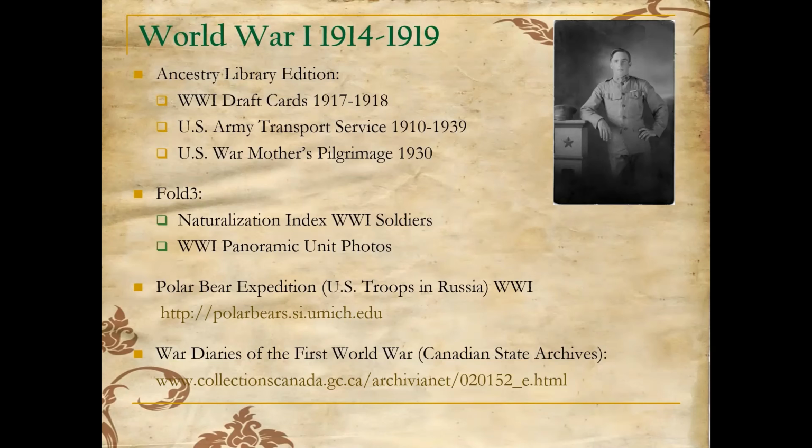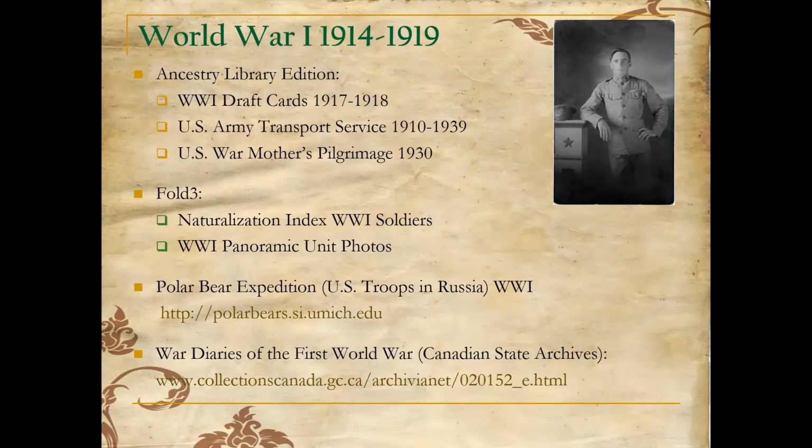So in case the boat goes down, they know who to contact. But then on the way back, you're going to get that same information. You have to make sure you download both pages because it's very possible that they changed units. He might have gone out as an artilleryman and he might have come back as a machine gunner. So you need to check and see if those are different.